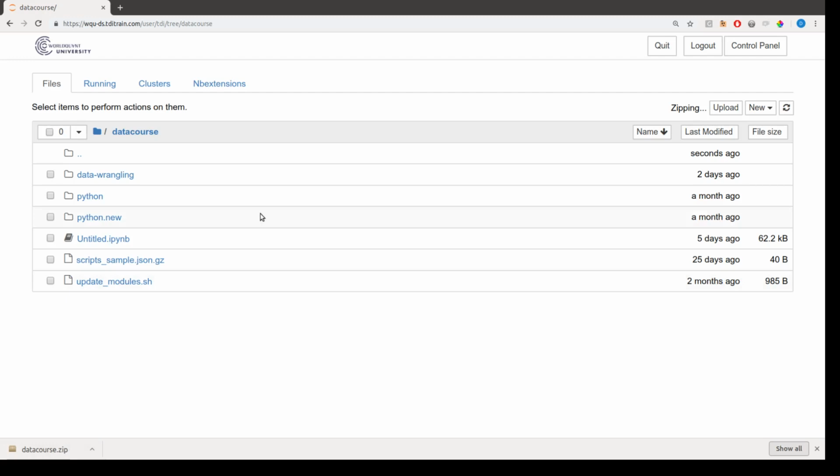Now, this won't work for everyone. What you should get if all's worked well, in the lower left-hand corner of my browser, is this datacourse.zip file, which has been automatically downloaded to my downloads folder. This may not work for everyone.